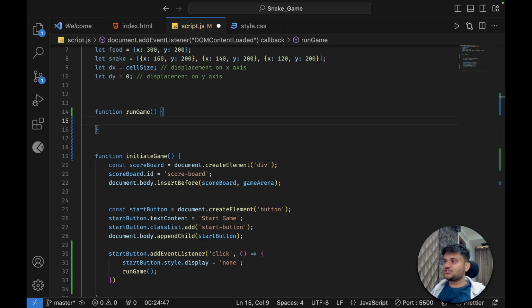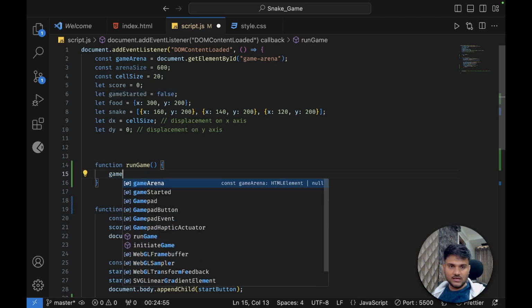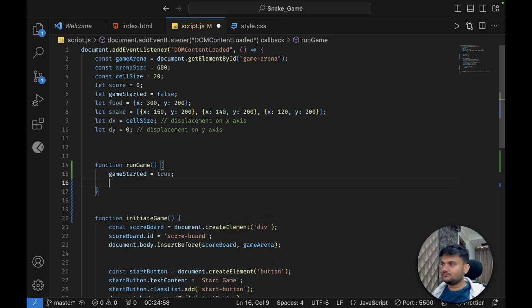Right. Now, how should you start running the game? You can see this is a variable gameStarted. So the first thing we should do is say gameStarted equals true, right? And now we should start running kind of like a loop, because we need to bring the snake onto the arena and keep on moving the snake. Even if I don't press a key and there is already a direction given, the snake should keep on moving in that direction. So this should happen again and again and again. We need kind of like re-rendering of the whole DOM tree. So I'll write a function gameLoop.